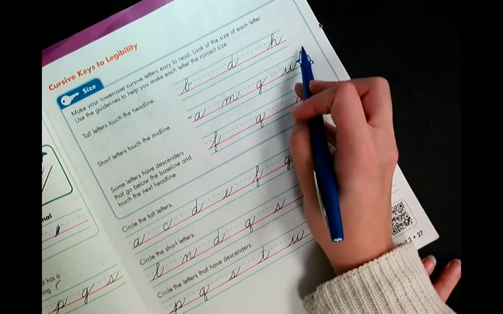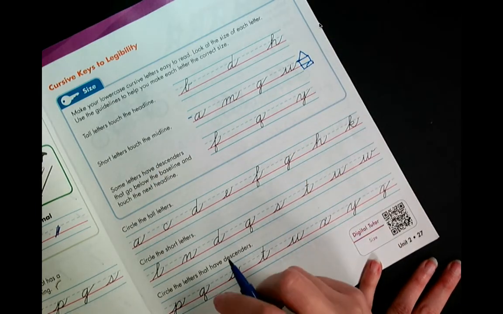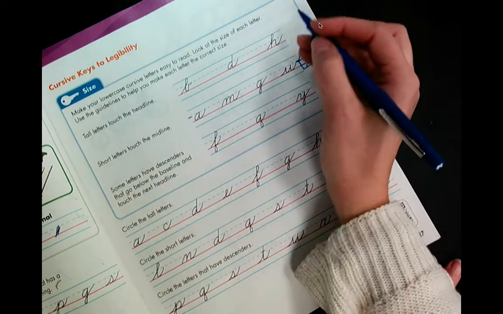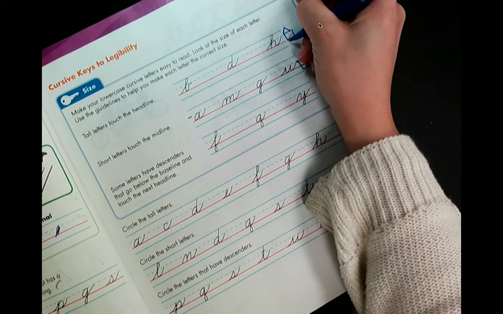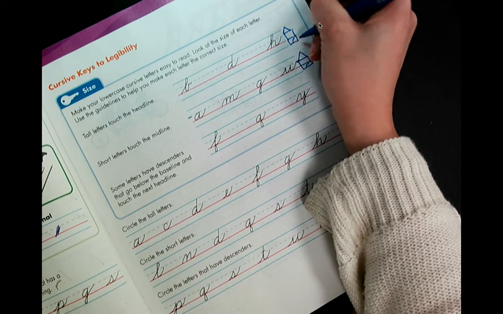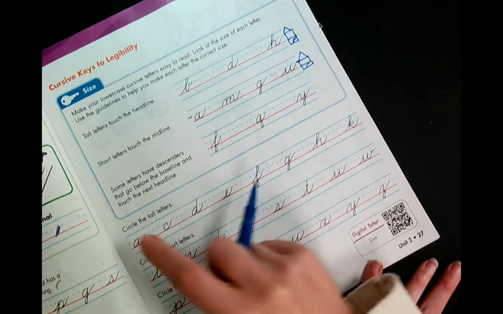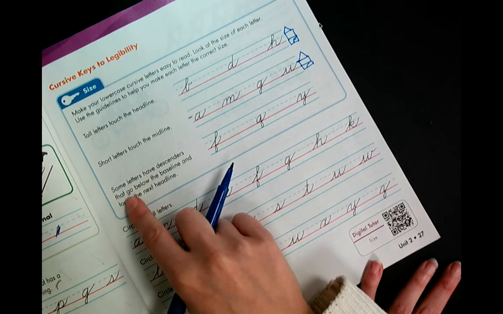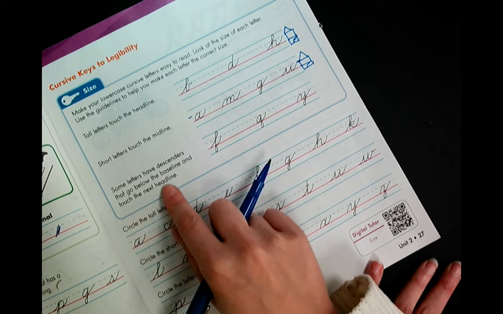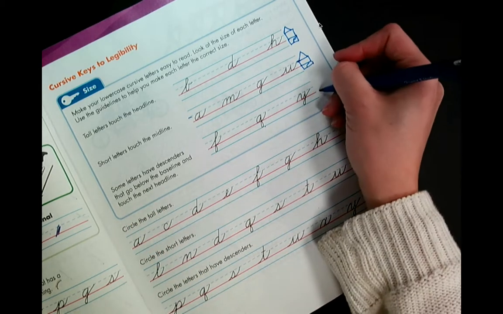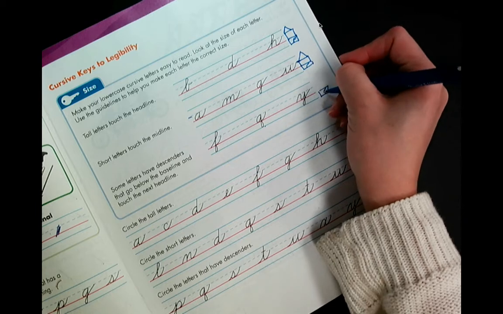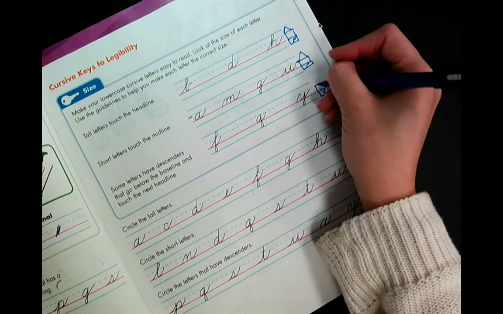You never want to go past the roof of the house. The tall letters touch the headline, so that's the top of the roof on the house. This is the basement. We'll put the basement stairs here. Some letters have descenders that go beyond the baseline and touch the next headline, which is here. Those letters live in the basement.